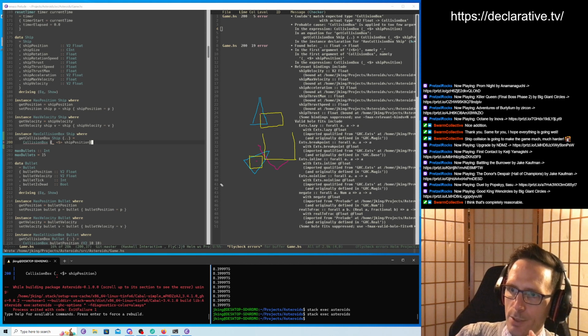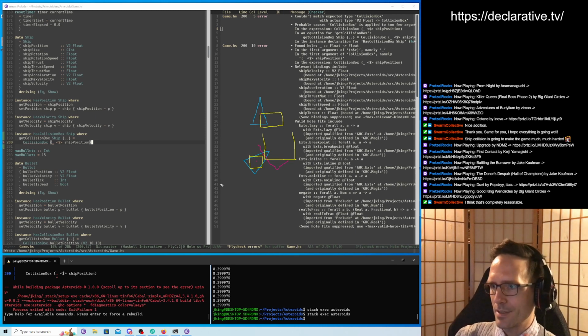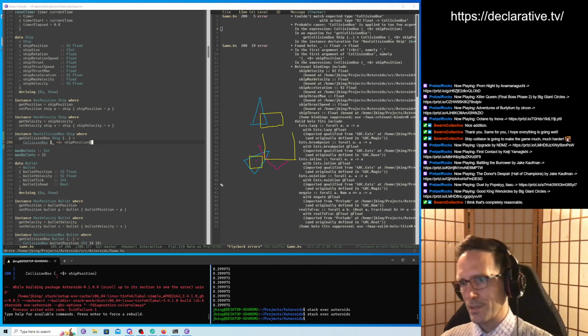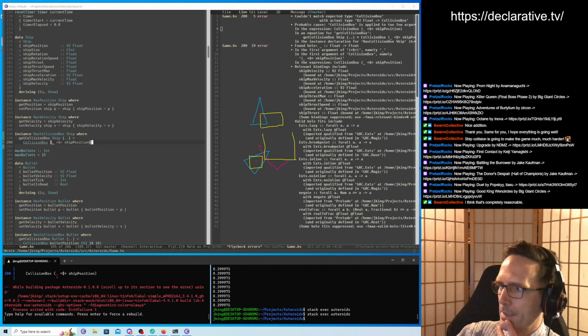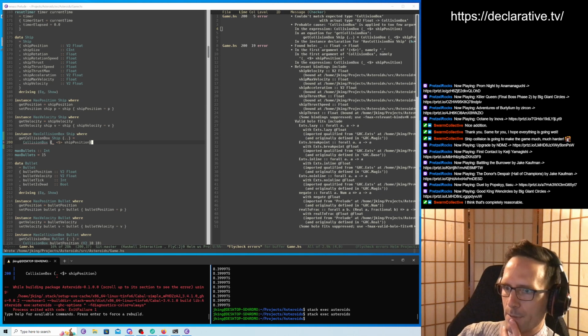Arbitrary polygons or differently shaped polygons are possible with collision detection, but the calculations are a little bit more tricky, and I want to keep the scope on this pretty small. So I think that's pretty reasonable.